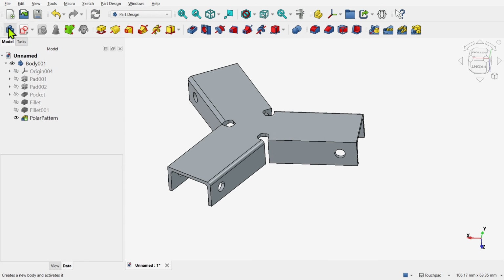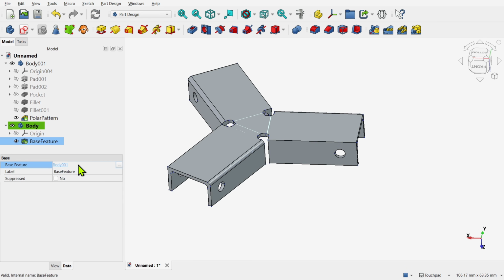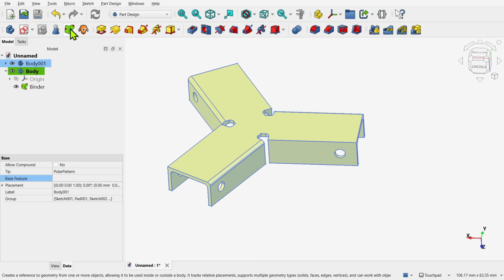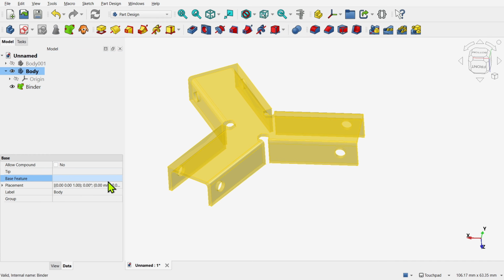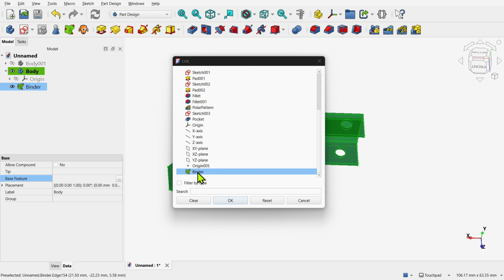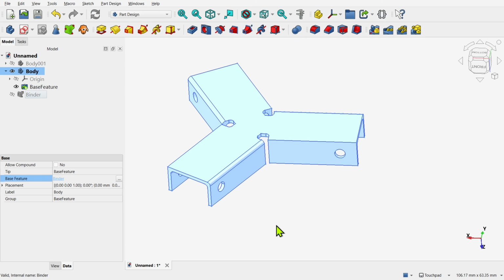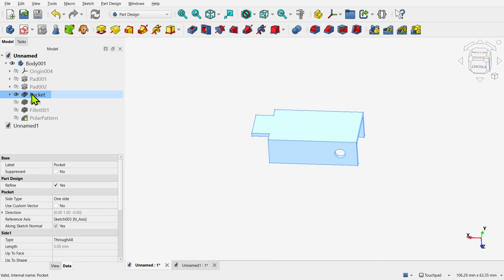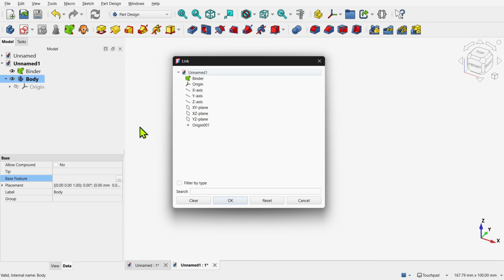We can use existing Part Design bodies as base features as well, either by setting the existing body as the base feature of the new body, or by using a SubShape Binder of the body as the base feature. The SubShape Binder even allows us to mimic the Part Design clone workflow by branching from a feature in the feature tree by using a SubShape Binder against it. One advantage to this workflow is that we can use the SubShape Binder across documents, so we can create branches in separate project files.